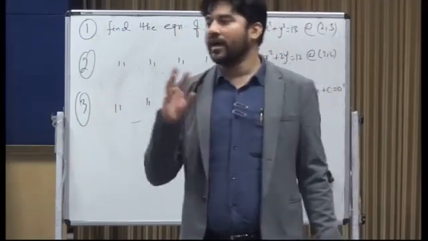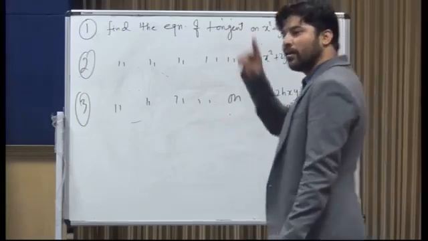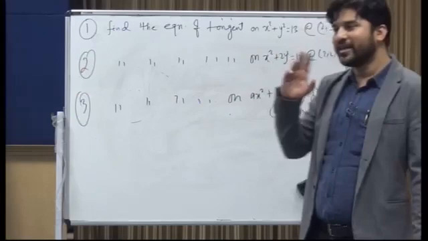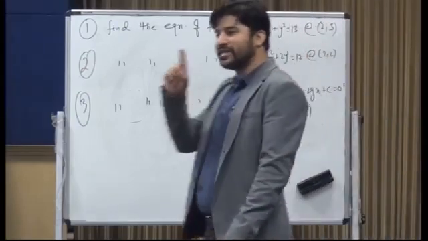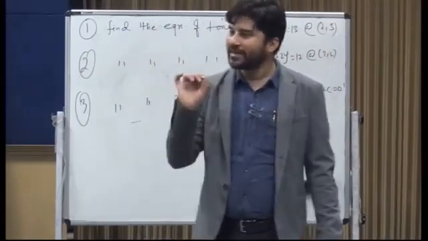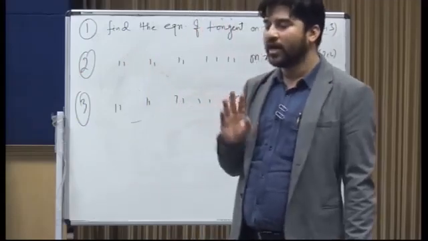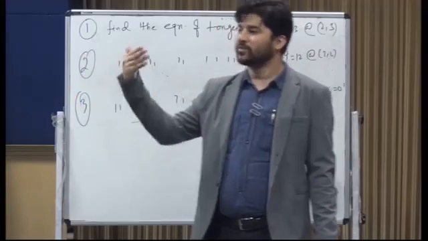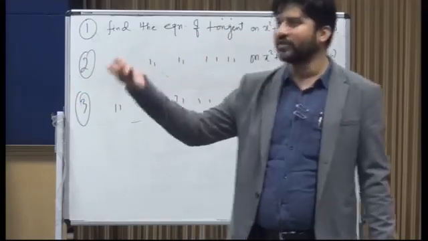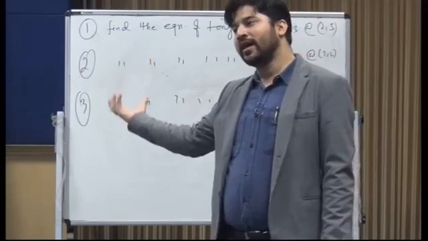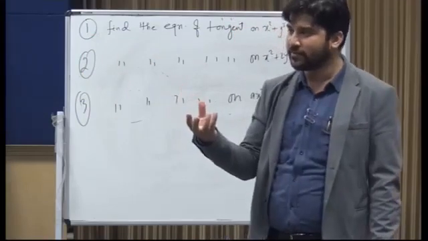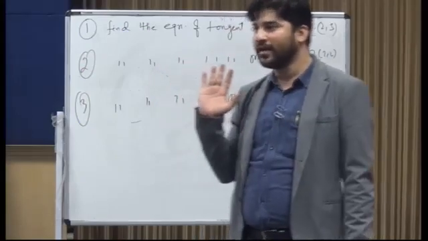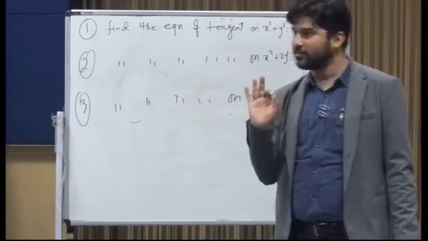right? And since you know slope is (y1 minus y2) upon (x1 minus x2), which is delta y by delta x, which is dy by dx also. So dy by dx is nothing but slope. And you know what dy by dx is? The differentiation of y in terms of x. That dy by dx will give you an expression, and that expression at that particular point gives you the slope. Right or wrong? इतना बात समझ में आता है?